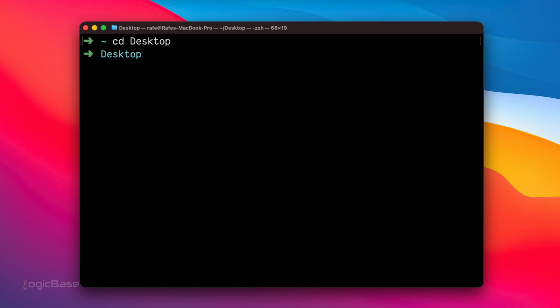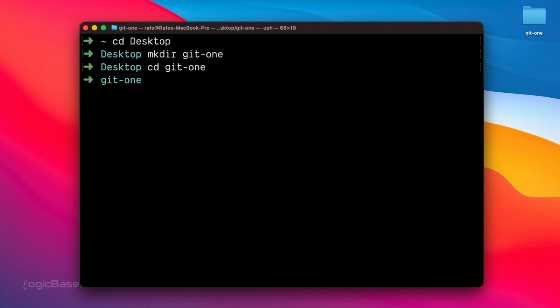So, we will type in the terminal mkdir, that means creating a directory, git-1. And press enter. That's it. A new folder named git-1 has been created inside the desktop directory. Now we will move into that folder by typing cd git-1 and pressing enter again. Perfect. We are now inside the git-1 folder and this is where our Git project officially begins.